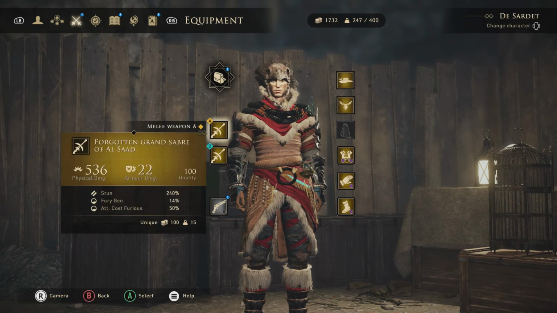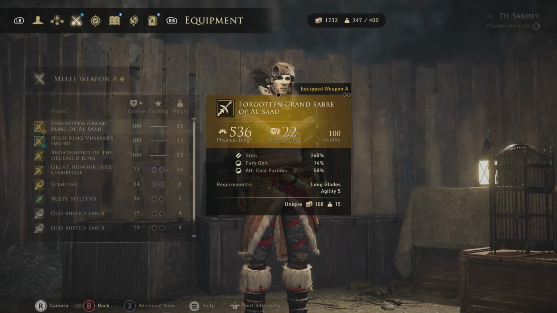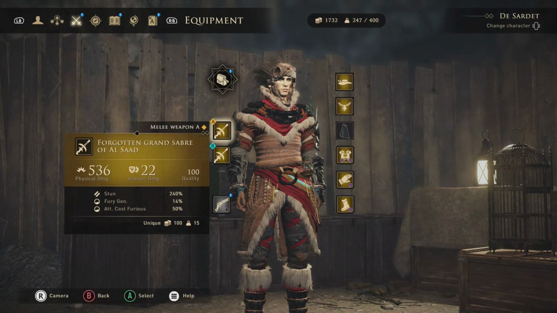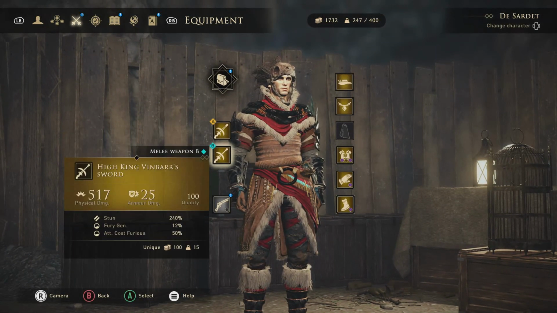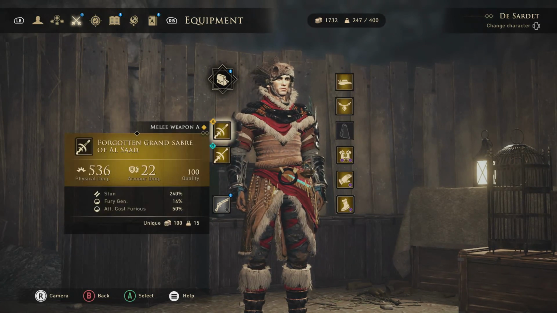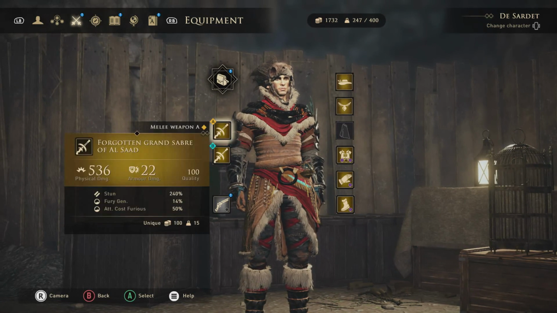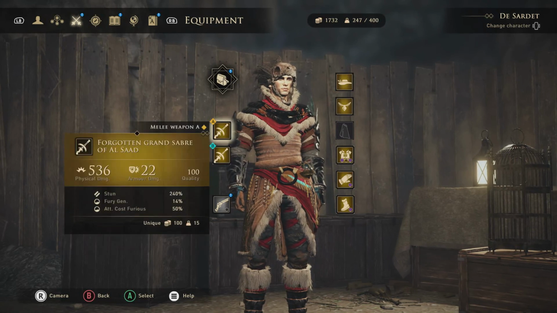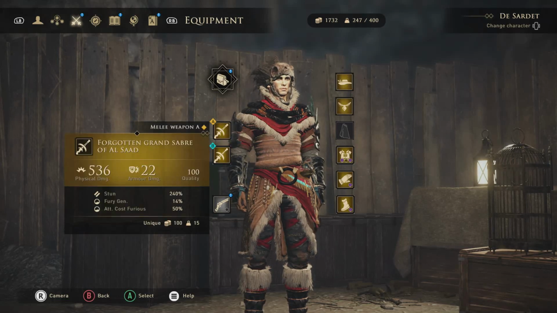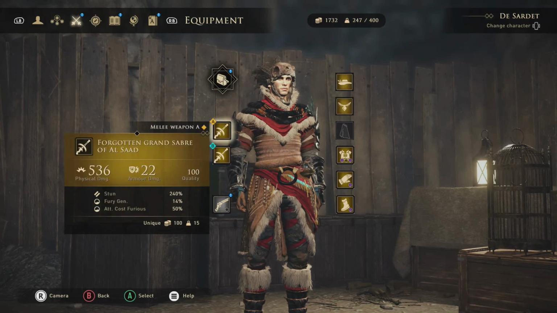For my 2 melee weapons, I am using two-handed swords that both require, I believe, an agility of 5. Yep, both require agility of 5. So my primary is the Forgotten Grand Saber of Al-Sad, and then my backup is High King Vinbar's sword. The only real difference is slightly more physical damage on my primary versus my secondary, and it increases the fury generation with each swing by 2% extra compared to my secondary. So that's honestly why I chose to go with this one as my primary.